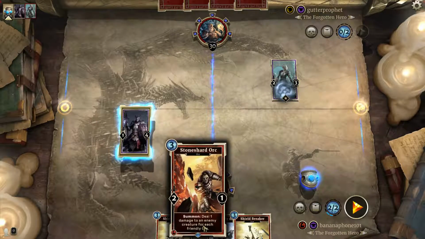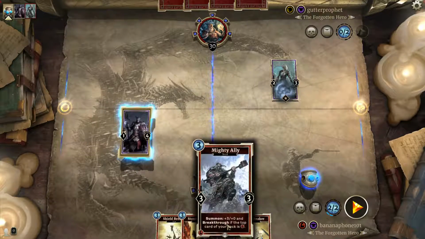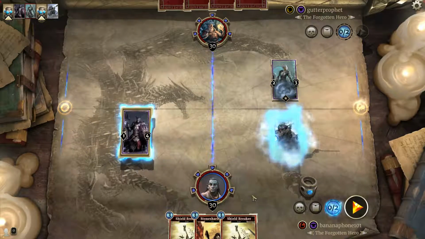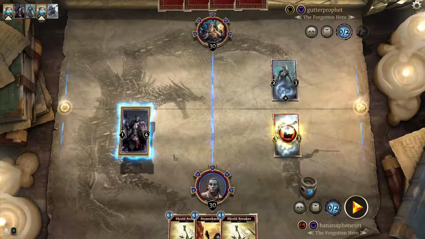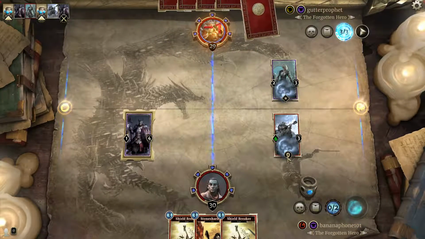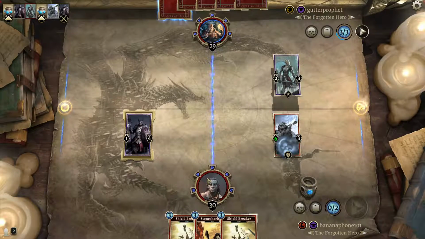Okay. I can deal 2 damage with that. I just don't have any other orcs. I'll do this. We'll spook him. Please be red. Hey, there he is. Fantastic. Now we can deal with that threat if that ever gets too big. And it's got breakthrough, so he's done. And he can't kill it either if he hits it, unless he hits it with something else first.